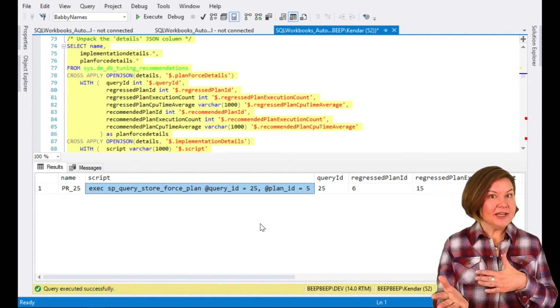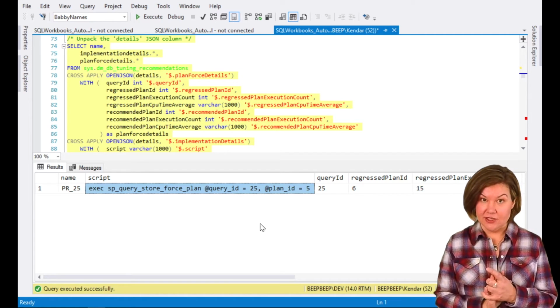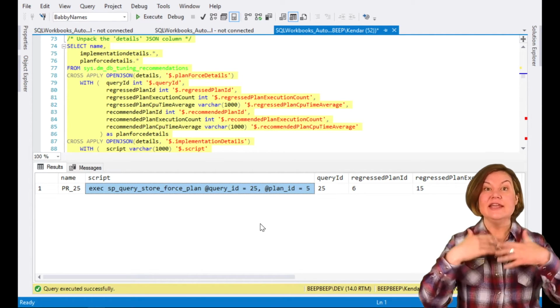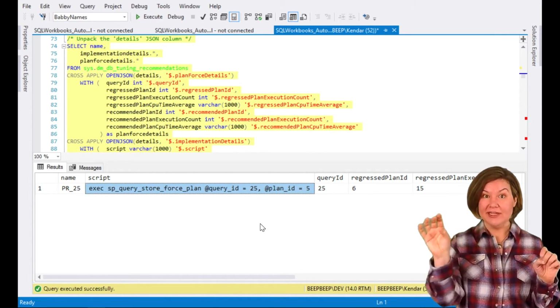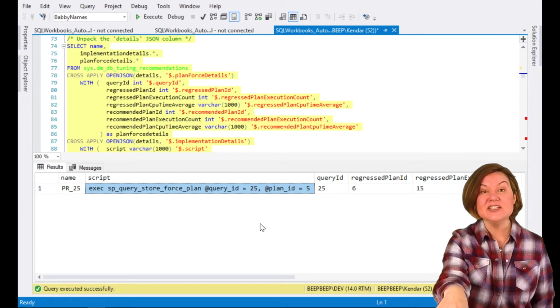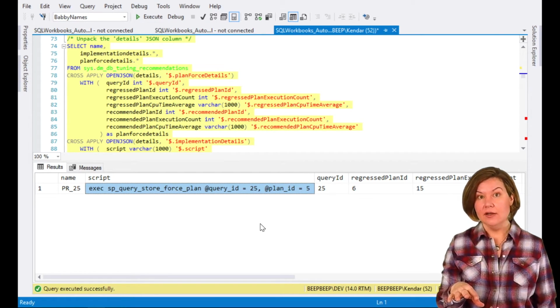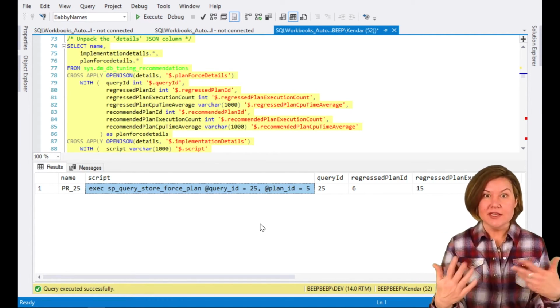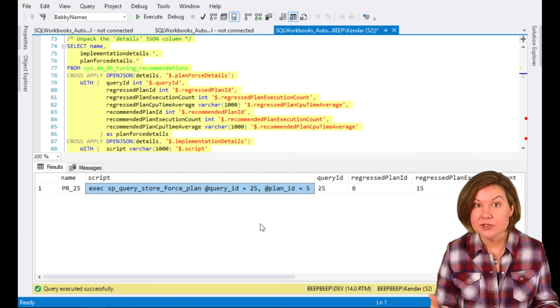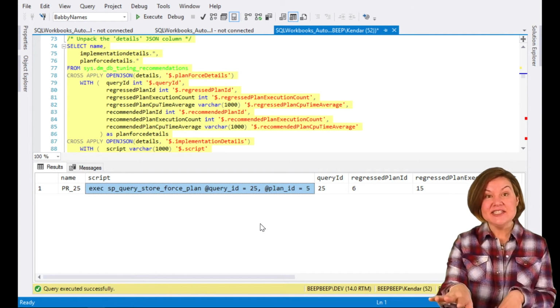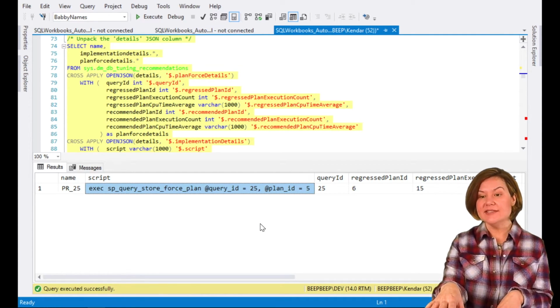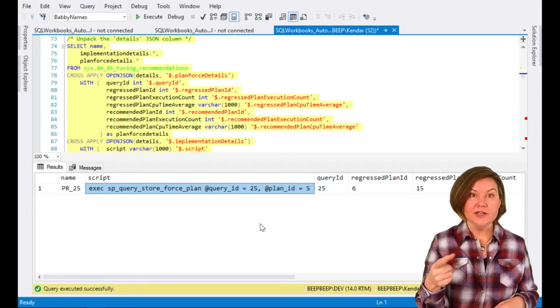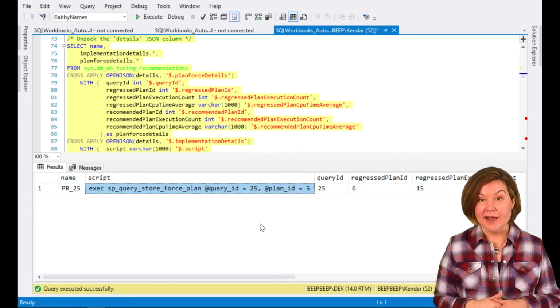If I'm running Enterprise Edition or Developer Edition, and I haven't enabled that last good plan forcing, I can still see this suggestion in here. It'll have a different status. It'll be like, oh, well, I didn't force it because you don't have automatic tuning enabled. But I could still see that suggestion and say, oh, I want to go figure out, okay, what's query ID 25?